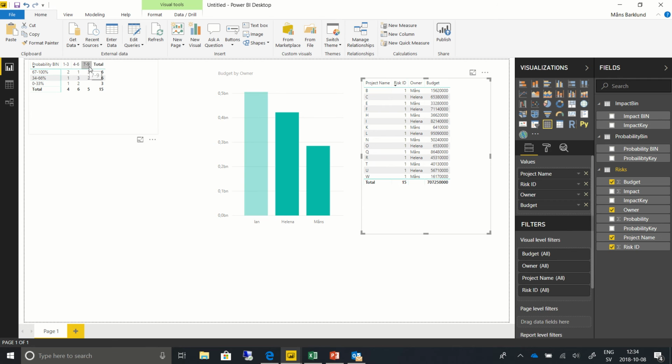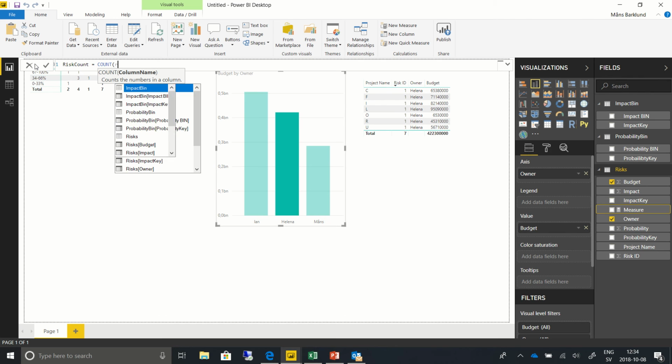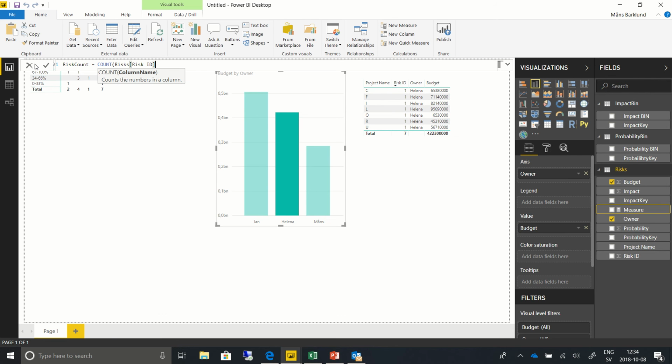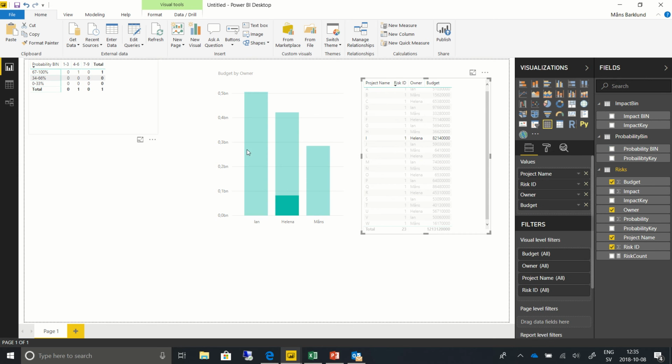It will show the column because we have other values in that column, or it will show that row because we've got other values in that row. But you want that to be a 0. That's an easy fix. Just go into measure and create a risk count and count the risk ID, or you could do a count rows, for instance. Now here comes the trick. Plus 0 will always return a 0. So select the matrix, replace the risk ID count with the risk count, and suddenly, we got zeros.